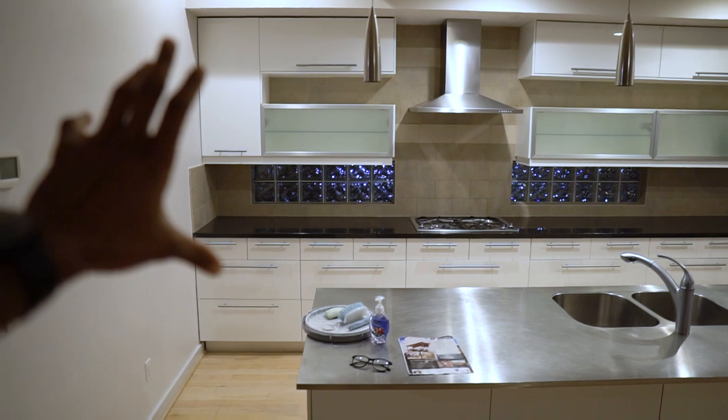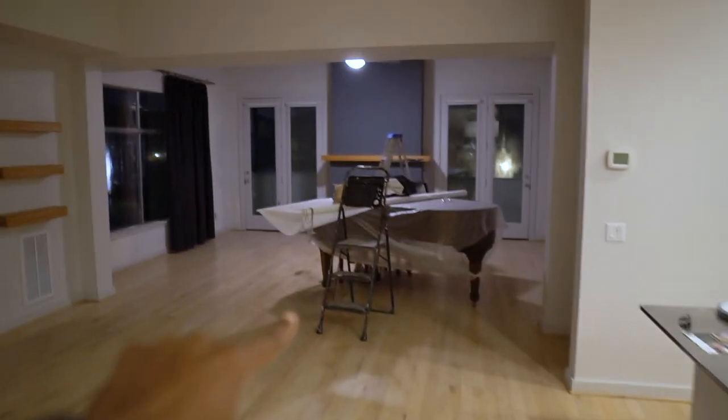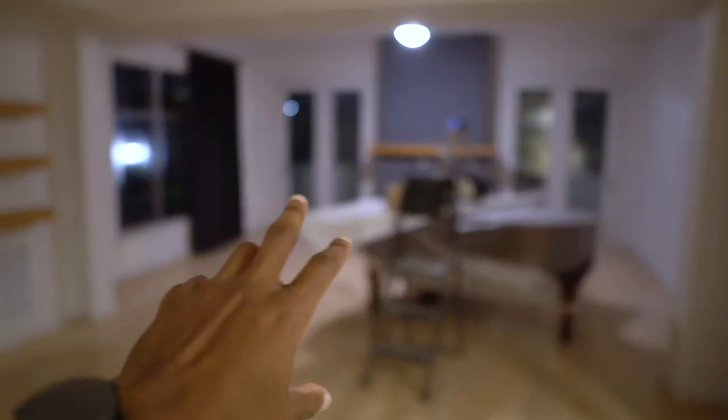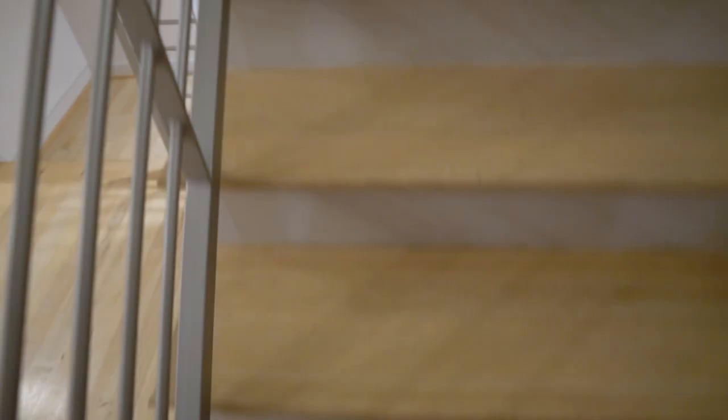This is the kitchen area. Last time you guys saw it there was stuff everywhere and now the floors are clean, the countertops are clean, and everything just looks brand new. We still have the piano, which we have to keep. The construction workers still have their stuff here because there's still some work to do — they have to paint up over here. This is the living room area. There's a half bathroom there, and then we come up to the third floor.